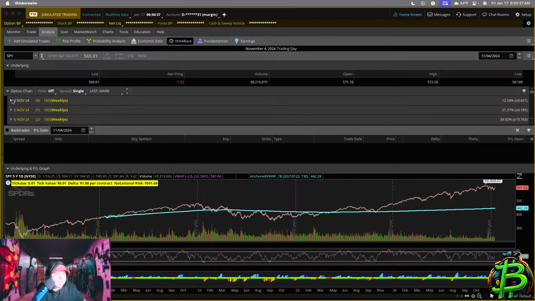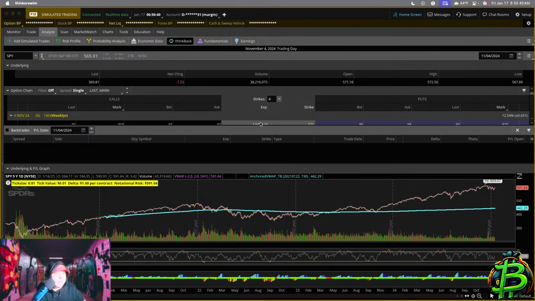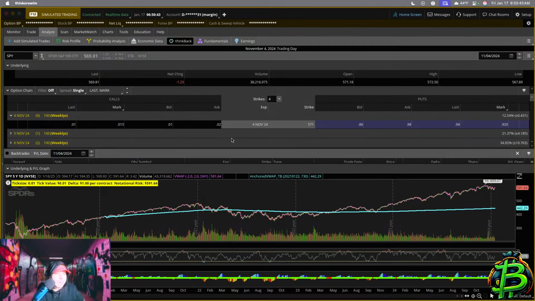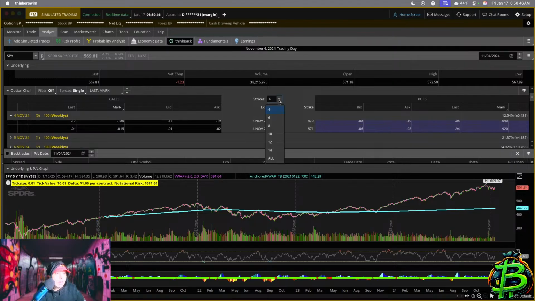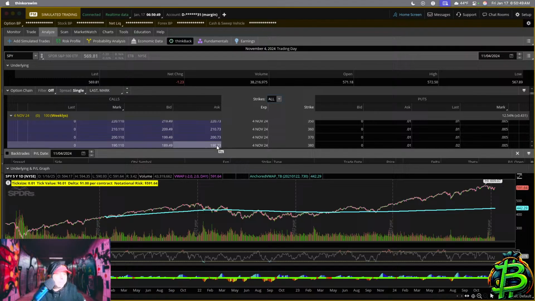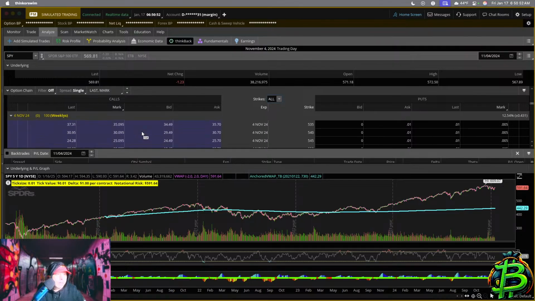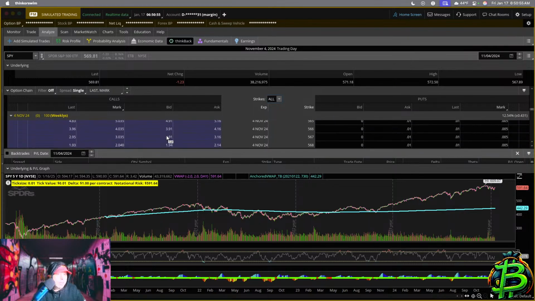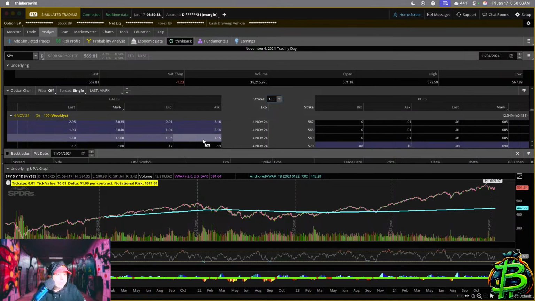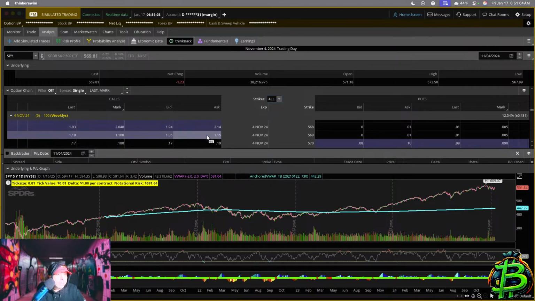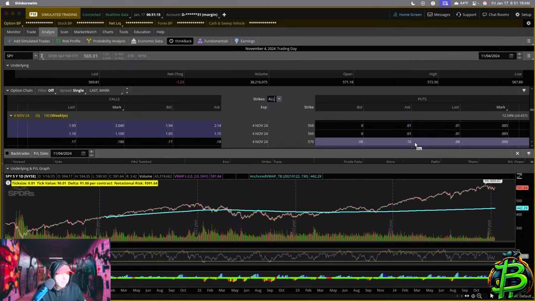So these are the options. If you're familiar with the option chain, it's a little bit more complicated than Webull and all that, but we want to see all the strikes. And I believe the puts are on this side. I think it goes the opposite direction. We're about to find out. So 569, 570. Yeah, these are in the money puts. Out of the money puts for SPY at 570 on November 4th, and then the opposite. I'm sorry, these are calls. These are puts. So these are going to be out of the money puts, and these are going to be in the money puts.